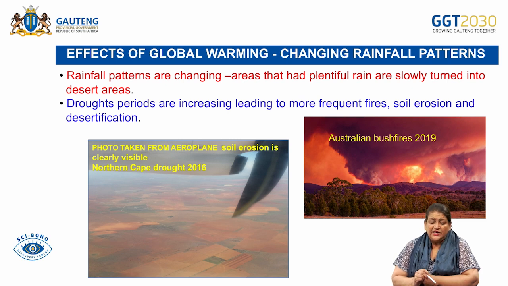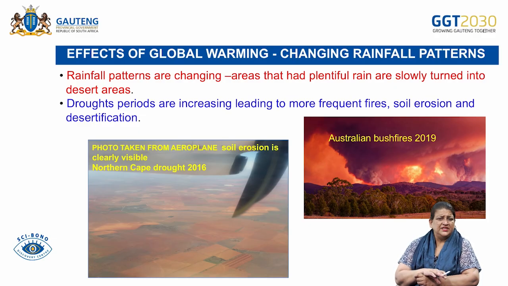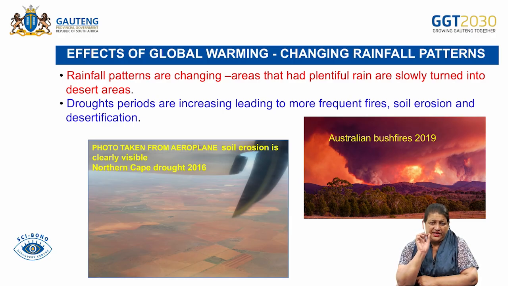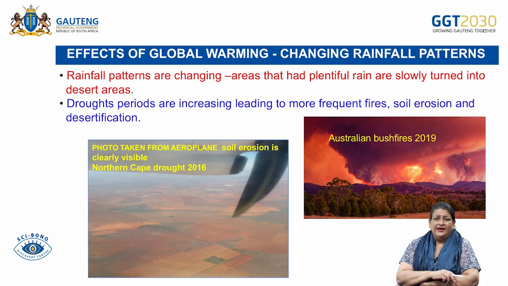Look at this in Australia in 2019. The forest was a home to a vast variety of biodiversity, plenty of different kinds of plants and animals that we use to make medicines. All the different types of animals and bird life has been destroyed by this bushfire. And how was it caused? One human took a cigarette and threw it into the bush, and that is what caused it. One human to destroy millions and millions of biodiversity.